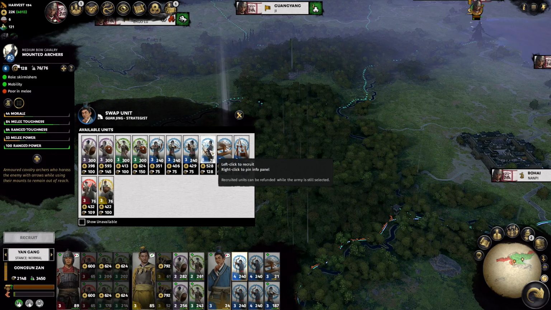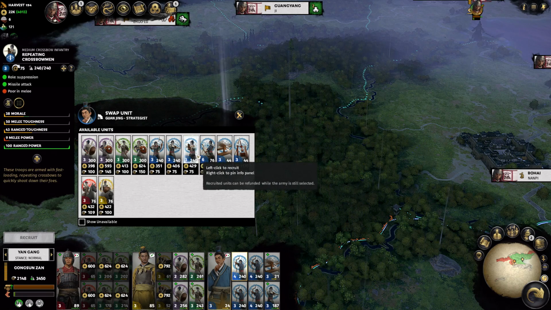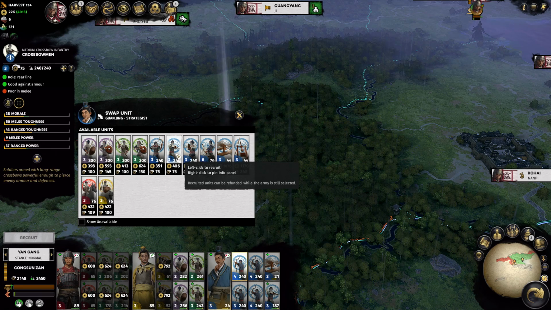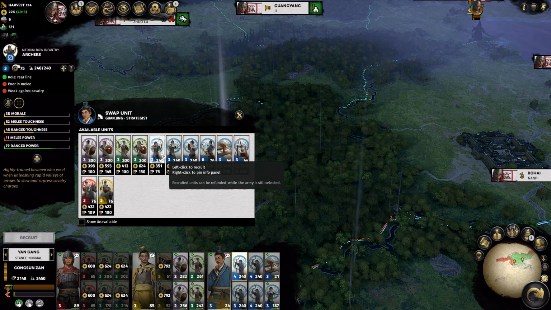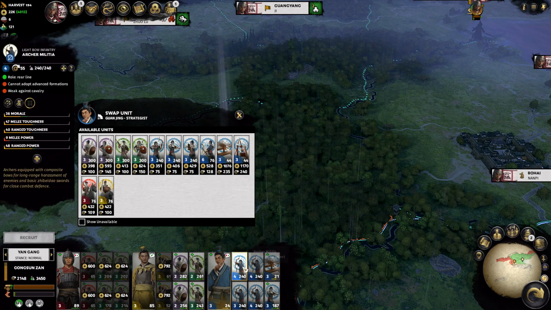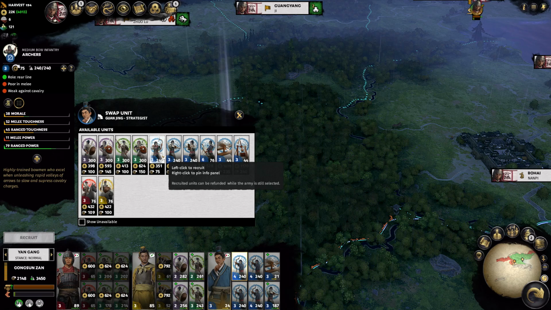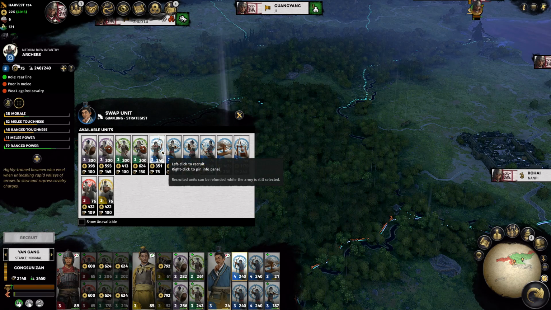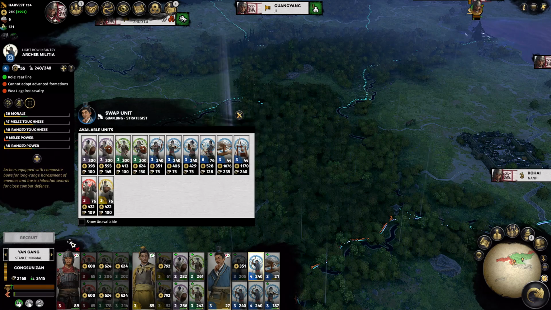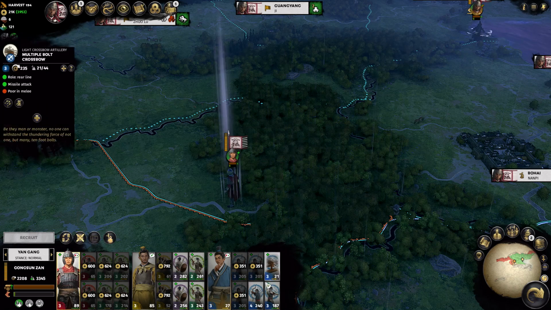What have we got here? Mounted archers, those repeating crossbow units, and still just the medium. So these are medium bow infantry. These are light bow infantry. So 79 ranged power, only 48. Oh yeah. Perhaps I've been a bit slow on this, but hey, they've done the job up until now.